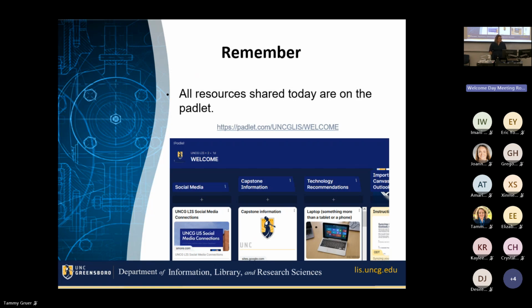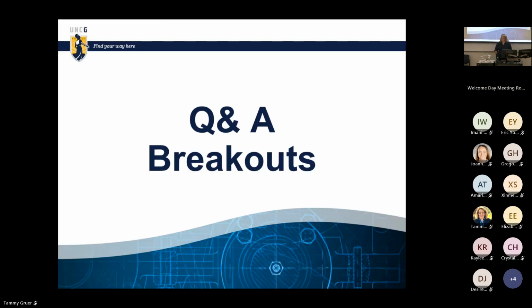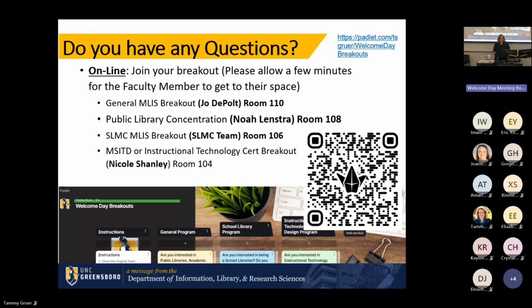Now, last thing for today, I believe, we've got our breakouts, okay. I think we skipped it. All right, so all of our faculty are going to lead to rooms. For those of you who are in person, we have a few rooms. If you exit this door into the hall, they're on that far hallway. We're going to break into 4 different sessions to be able to answer questions.